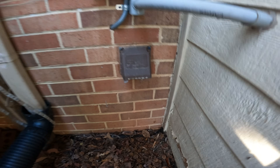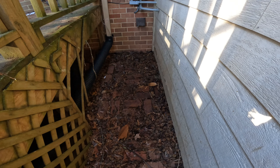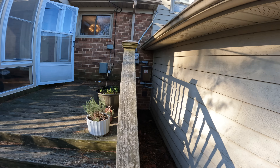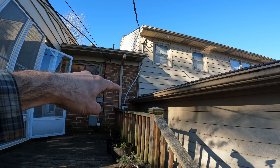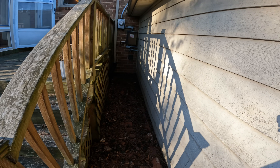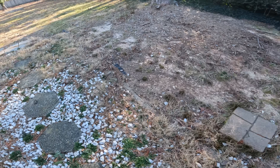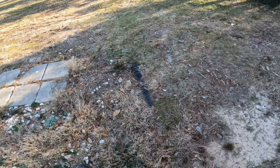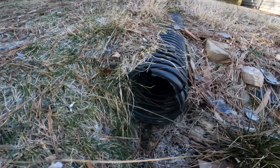I'm going to tell the homeowner that we need to put new gutters on this thing. We need to add a downspout here and add a downspout here — catch these two gutters and pipe them wherever this corrugated is going. The corrugated is out here and you can see how it goes up and down. It does look like it had flowed a little bit, but you know how this stuff doesn't really keep up too well.